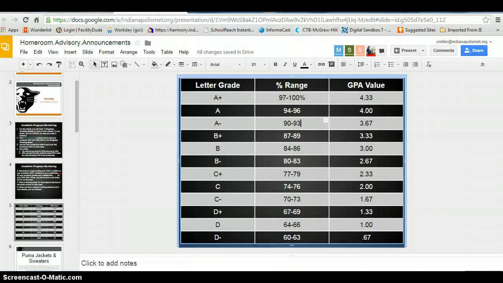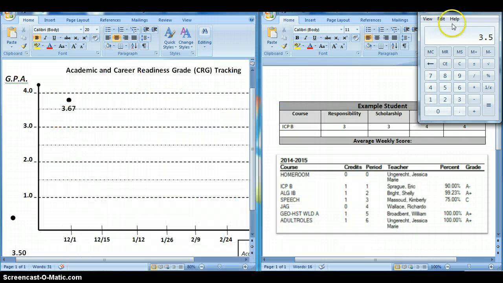So then we'll go back to the sheet here and we'll look and see where a 3.5 falls, and it actually is going to fall in the middle here, in the middle of an A- and a B+. So then I'm going to come here to the 3.5. I'm going to grab my second bullet point, and I'm going to put that right at the 3.5 line, which is going to be right there. So I'm going to move this over just a tad bit so I can see that correctly. And then I'm going to put the 3.5 right underneath it. And with that, I have plotted both of my points.